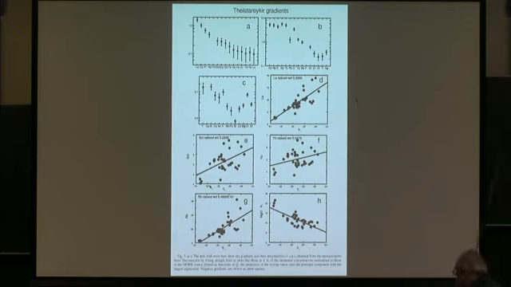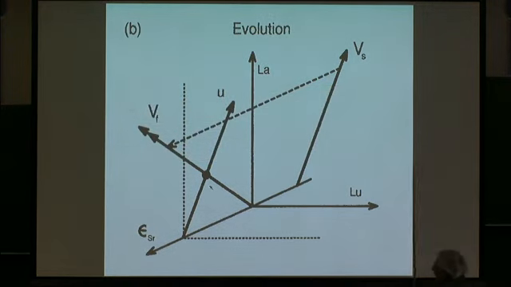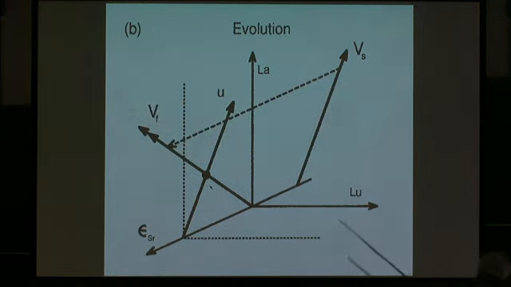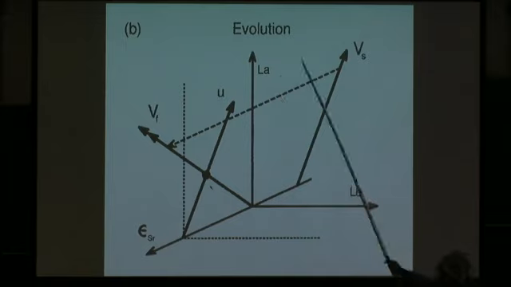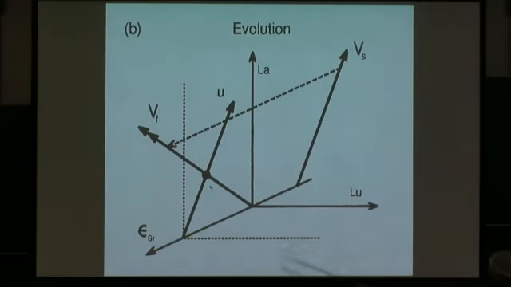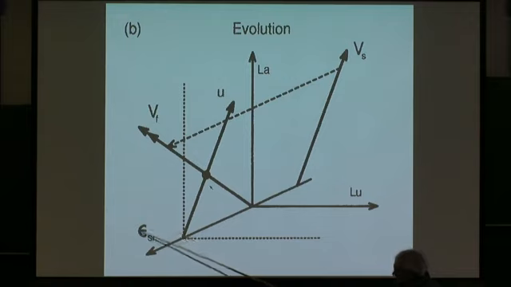Now you can use this to actually work out what the source is like. And this I need to explain a little bit carefully, because on this depends a lot of what I'm now going to talk about. First of all, this is a plot. It's a three-dimensional plot of lanthanum versus lutetium, and in this axis the strontium isotope. It doesn't matter what isotope you use.